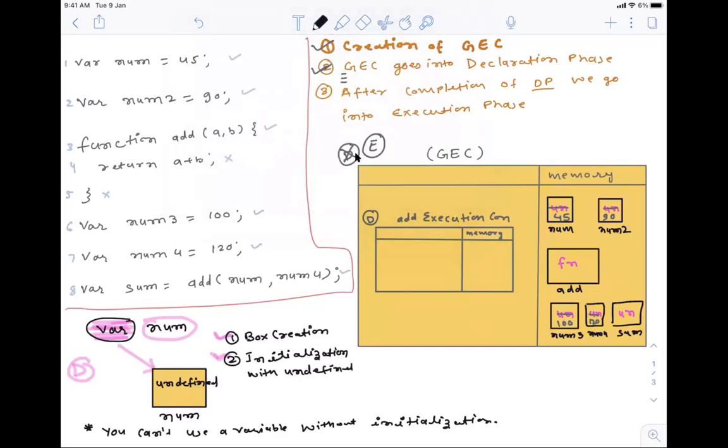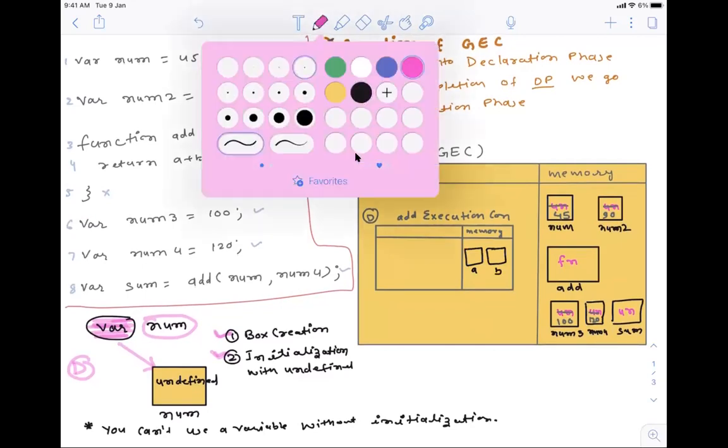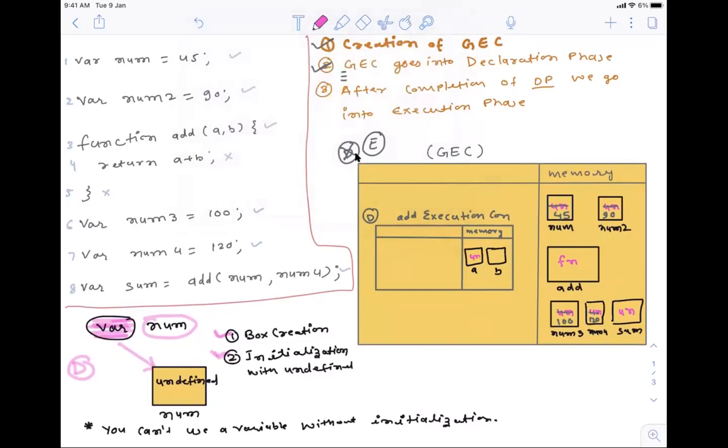Box creation will take place here, like var A and var B. It will create a box named A, and it will create another box named B, and the value stored will be undefined. Now you understood what will happen here?